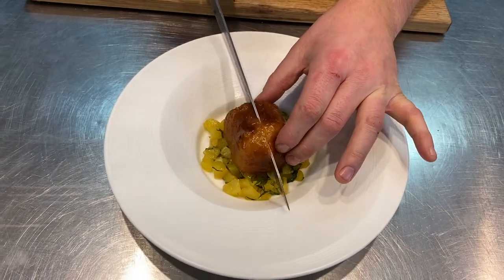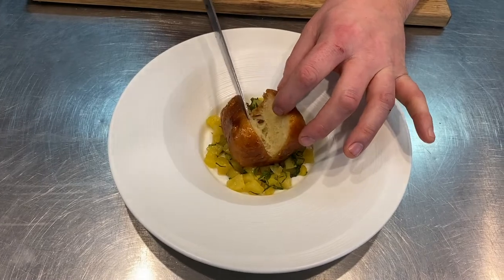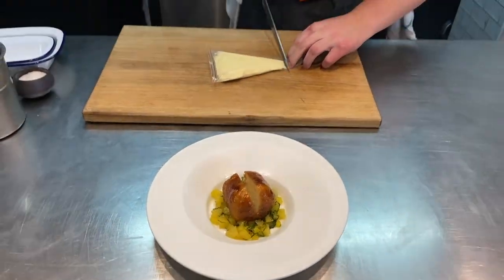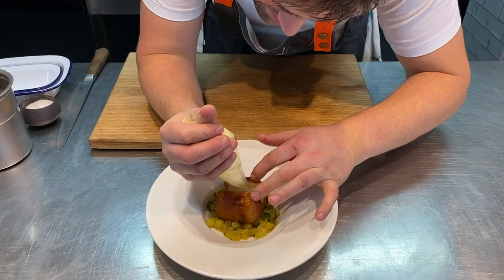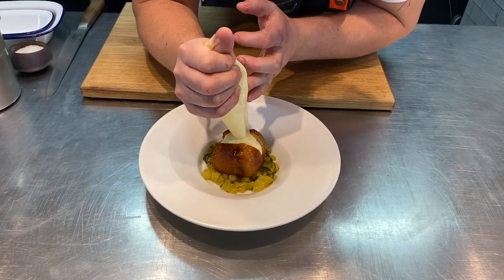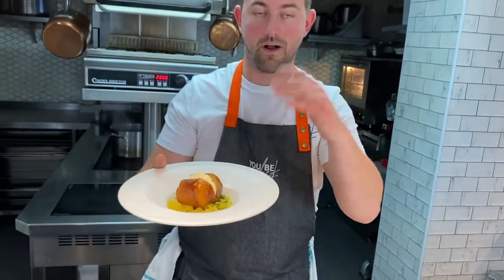Then get a knife. You don't want to slice all the way through, just enough so you can open the baba up, just like that. Get your mousse, white chocolate mousse. Pipe away. At this stage you want to be ready to serve up, ready to go to the table. See, look at that, pipe the mousse in. Shot of your favourite rum on top, straight to the table. Hope you enjoy it.